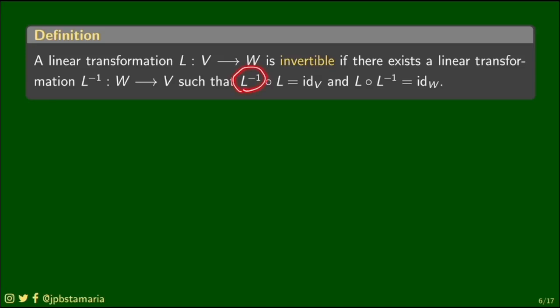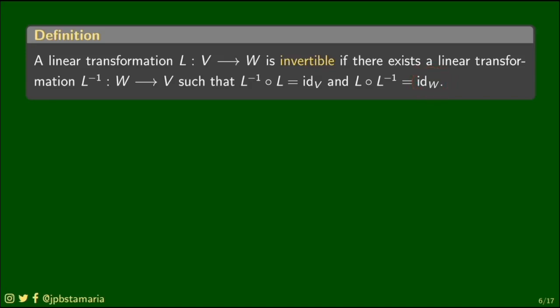When you take the composition of L inverse with L, what results is just the identity transformation operator on V. And when you take the composition L circle L inverse, you just get the identity transformation on W. So when you take compositions of two functions and the result is identity, that means applying L and then applying the inverse reverses everything. So nothing has been made really. And also, if that is the case, performing the inverse and after that performing L once again undoes the inverse. Therefore, nothing has changed in the space W.